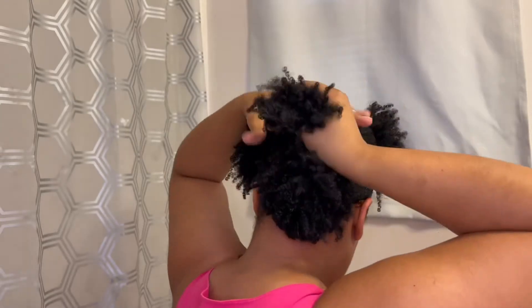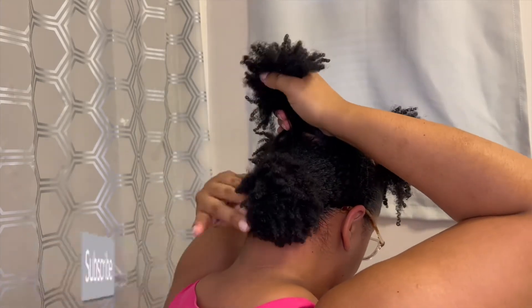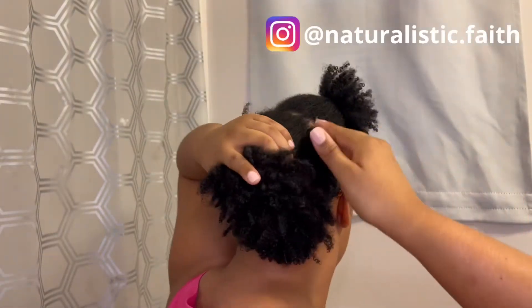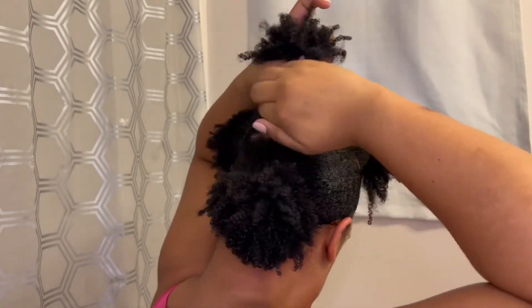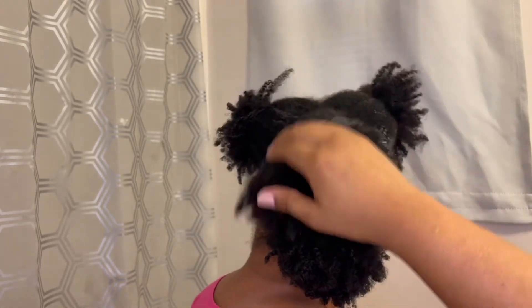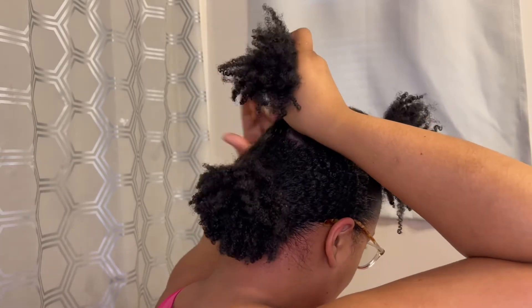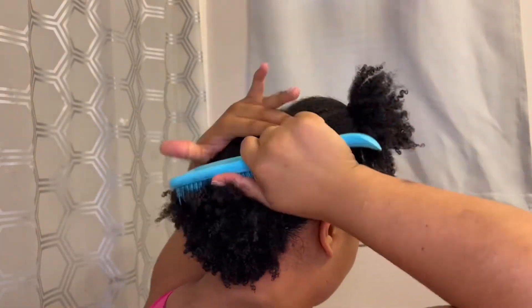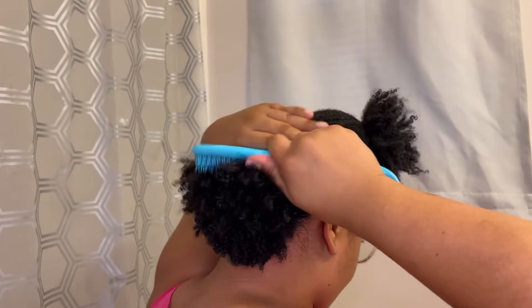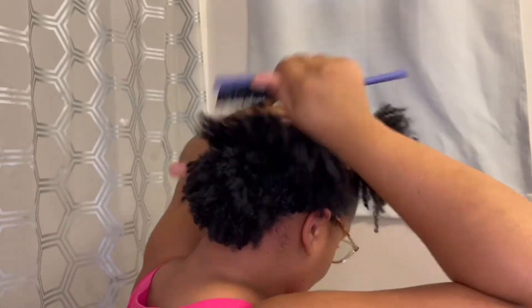I keep repeating the same steps for the remainder of my hair. I was pleasantly surprised I could achieve this sleek low ponytail with no water — the only water used was what's already in the eco styler gel, no spray bottle, nothing. This was an old wash and go and I wanted to try a new style. Once you get the hang of it and get a rhythm, you can do this hairstyle relatively quickly, and it's a nice elegant cute look.